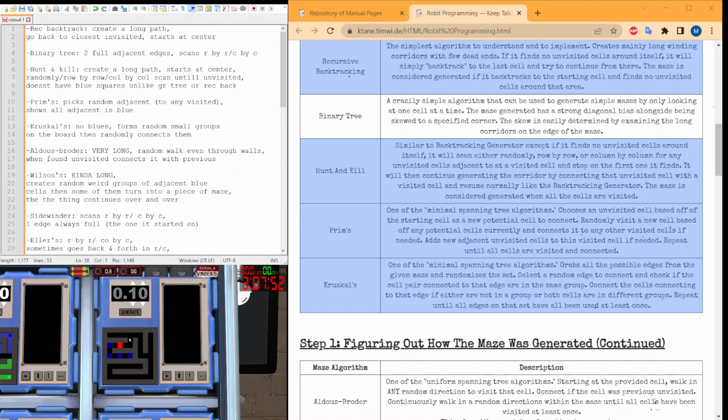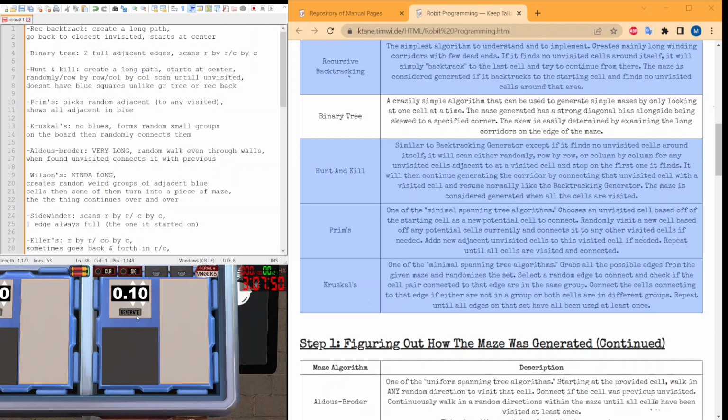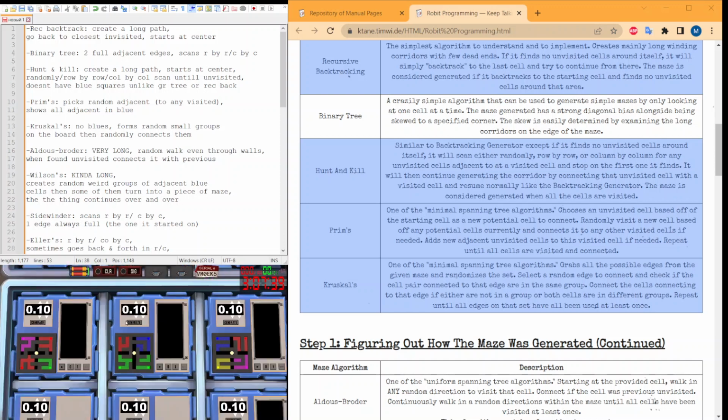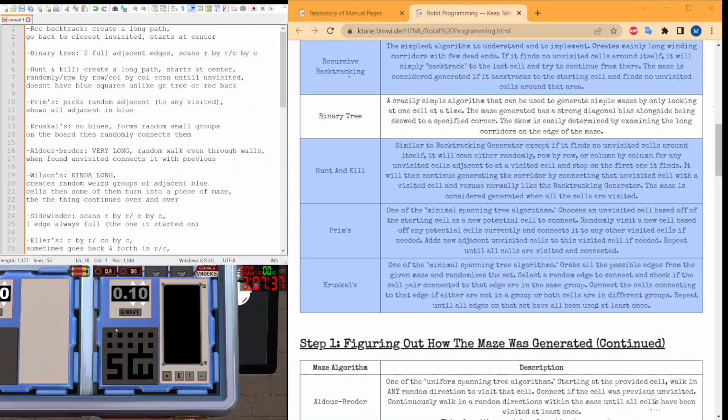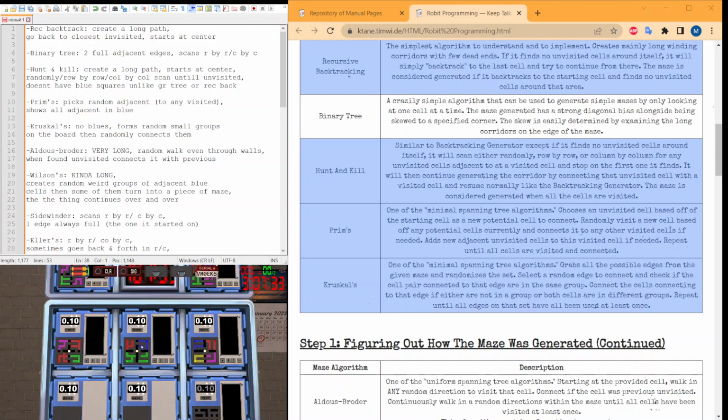Okay, this is recursive backtracking again. Yeah, this is again this one. And let me double check just to make sure. Yeah, it's this one.